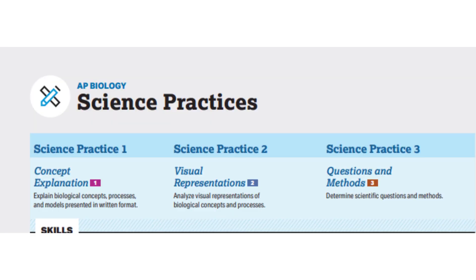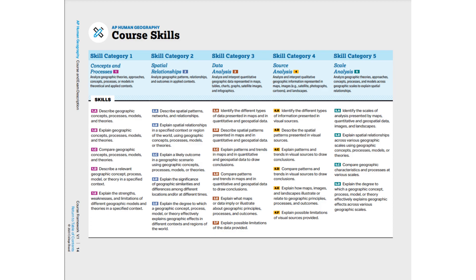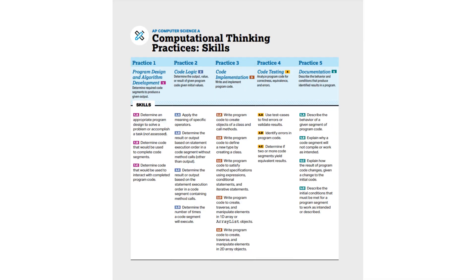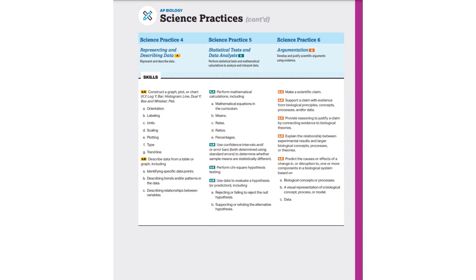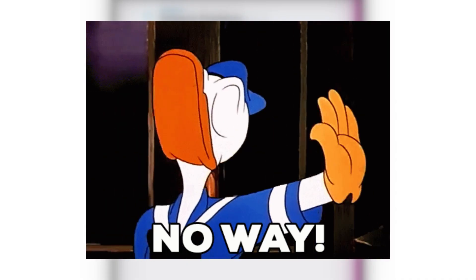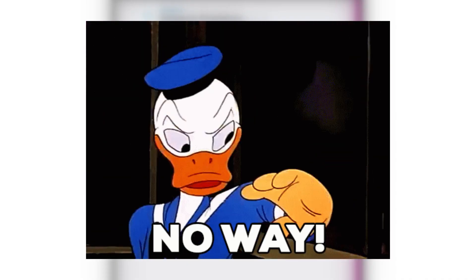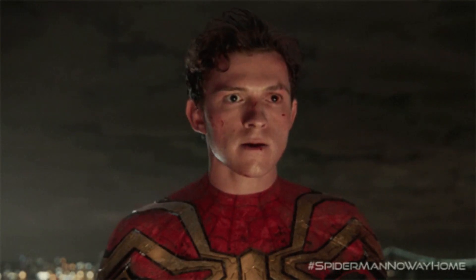The skills section may be called the science section or reasoning process, and on screen I have AP Human, AP Computer Science A, AP World History, and AP Biology. This page is important — a little confusing, but vital because it tells you the various skills you need to pass the AP exam. For example, on AP Bio, it says you have to do certain math problems like means, ratios, rates, and percentages, so it shouldn't be a shocker if those show up on the exam.